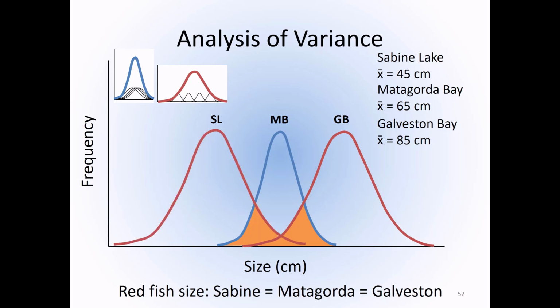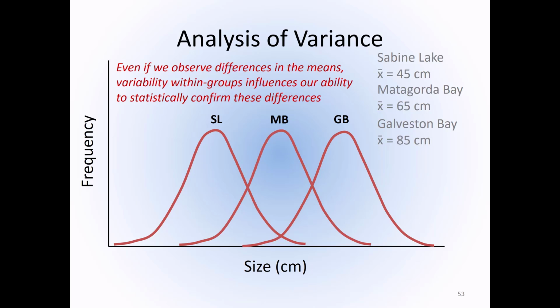Let's say that we start getting a lot more variability in the fish that we're sampling in Sabine Lake. Well, then we're starting to run into this high level of overlap between our different sampling distributions. And as we think about this, every time that we go out and we collect data, we have the likelihood that we could increase variability in our particular population, but also this could then in turn reduce our confidence in our point estimate of our respective populations. And so in going out and collecting data, sample size is important, and this is particularly important when we're testing the means across these different groups.